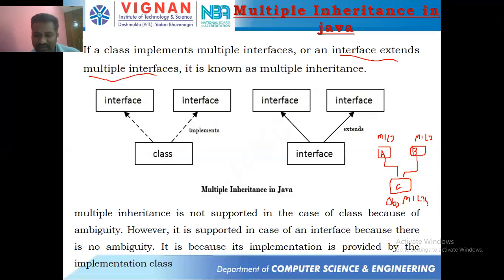Do you know that at least? Is there an M1 method in A, an M1 method in B, or is there a function? Then the C object is created and I would like to call the M1 method with respect to the C object. Which method is going to be called? Students respond. There will be ambiguity. Does it generate an error or does it give any one method?